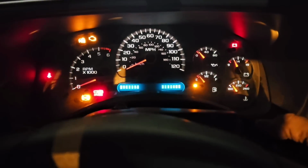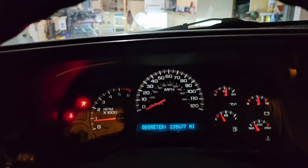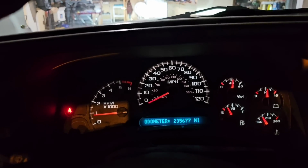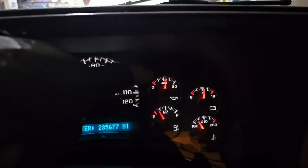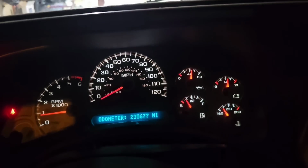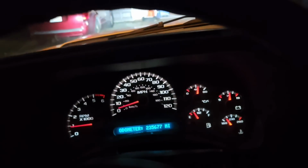All right, so back in the truck now. Mustache getting all wonky. Let's start it up. Like I said, I was more concerned about the gas mileage and everything else. Like I said, the idle's been fine. It's just all of a sudden it shot up and held there. And over in this corner up here is a shift light. What I'll do is I'll drive up the road and I'll purposely hold it in gear so you can see the shift light.